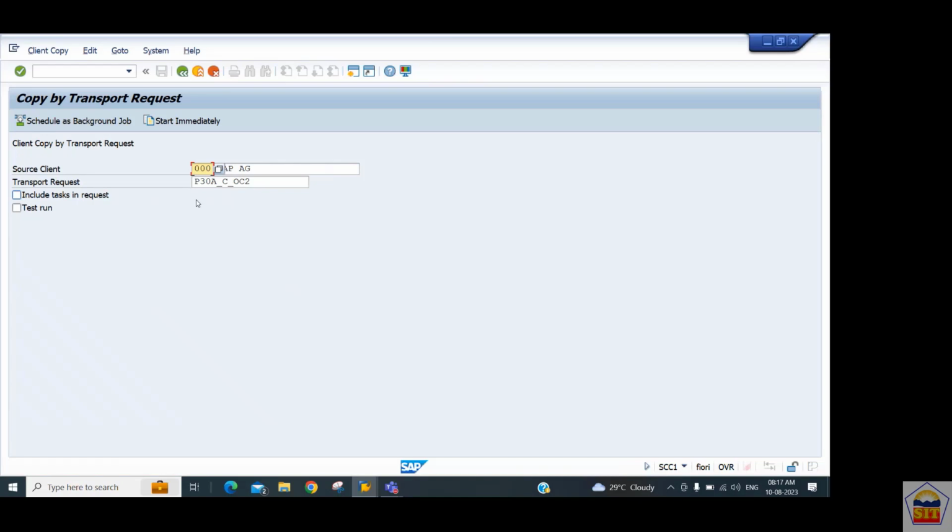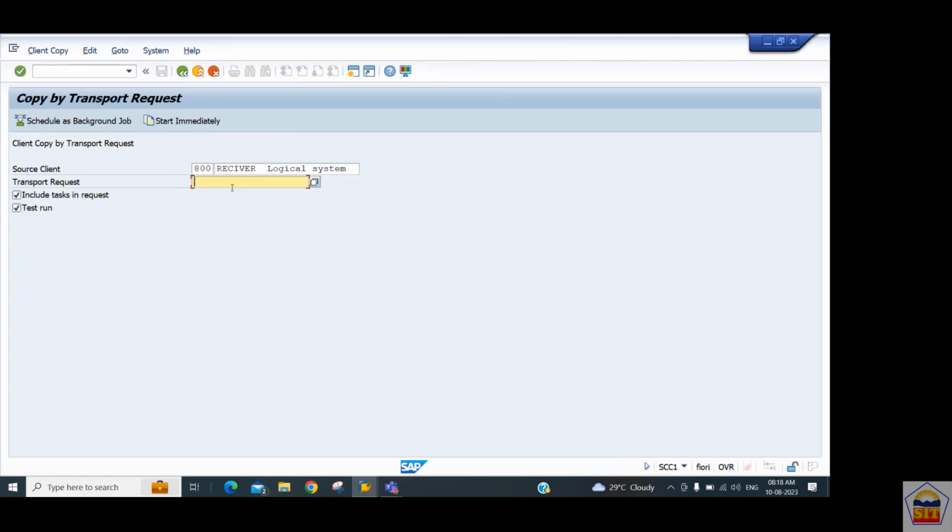So we need to enter our development client ID, which, for example, is 100. After entering your source ID, you need to enter your transport ID, which you want to transport from your 800 client to, for example, 900 client, or 100 client to 110 client. So here you need to put that transport ID.